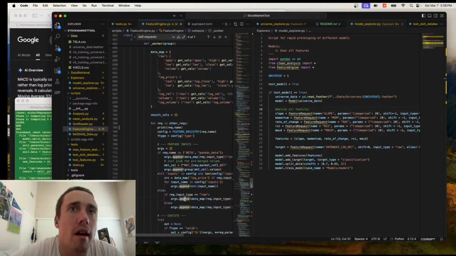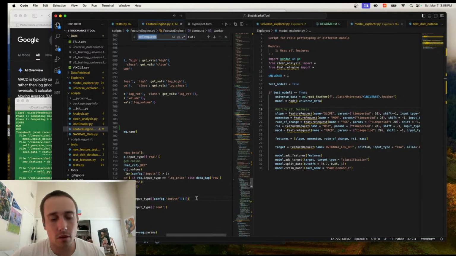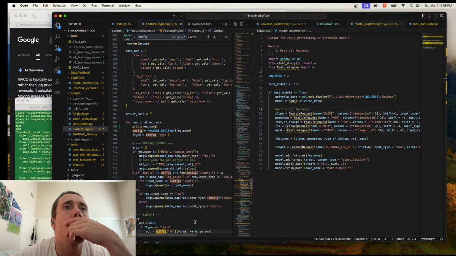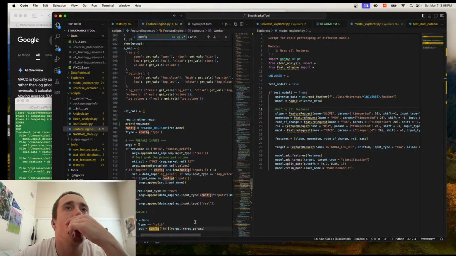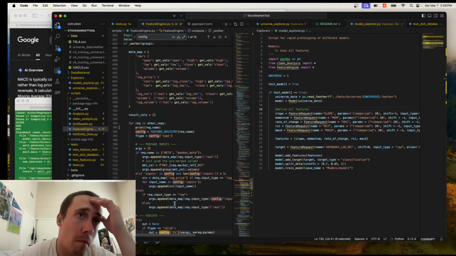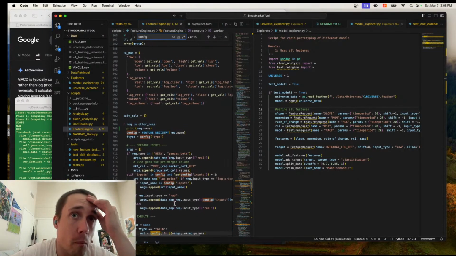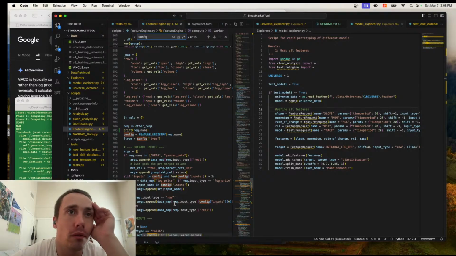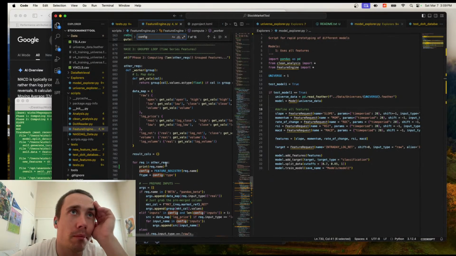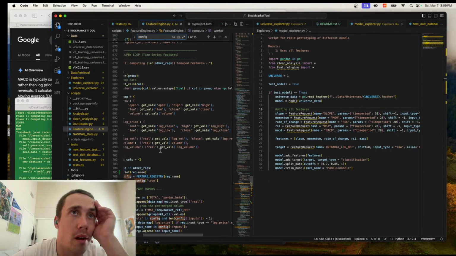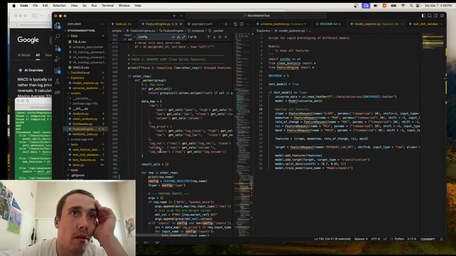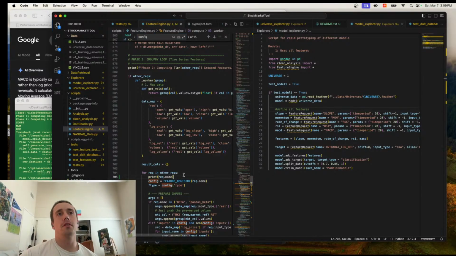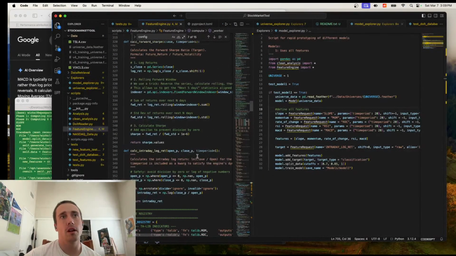So it's right here. So where's config defined? Config equals feature registry of rec.name. So config of inputs.